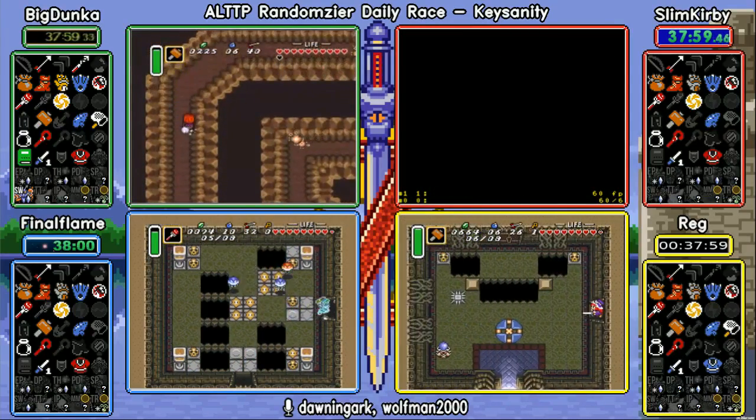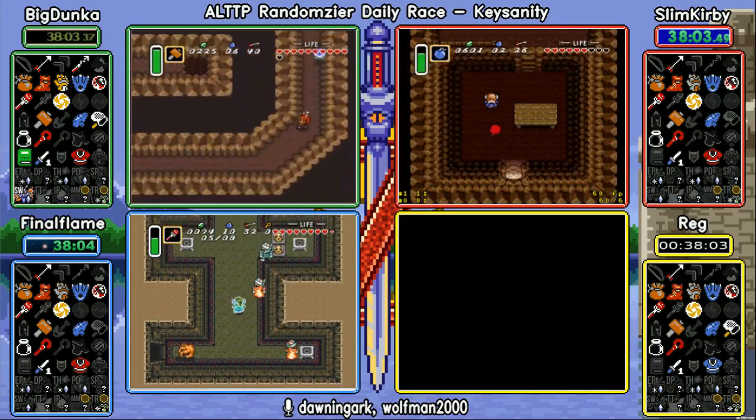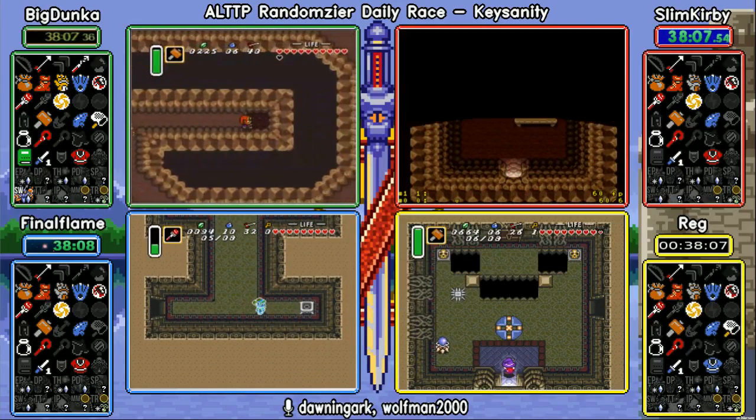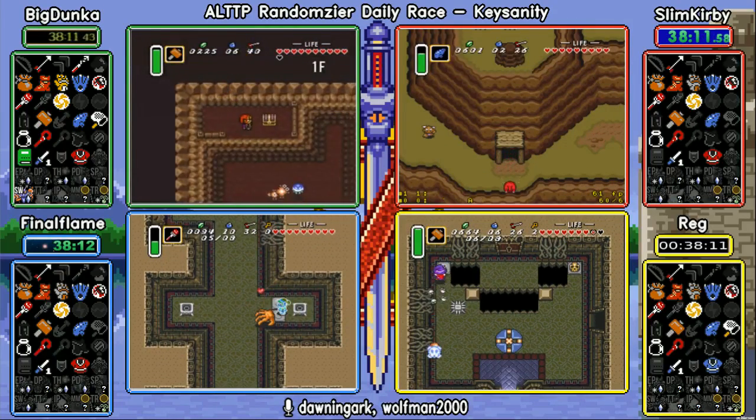In the meantime... Oh, yes. True Hattori is actually correct. That is a vanilla small key location. The big key is normally in the room behind the tile room, behind the coffee break. Thank you very much for that correction.